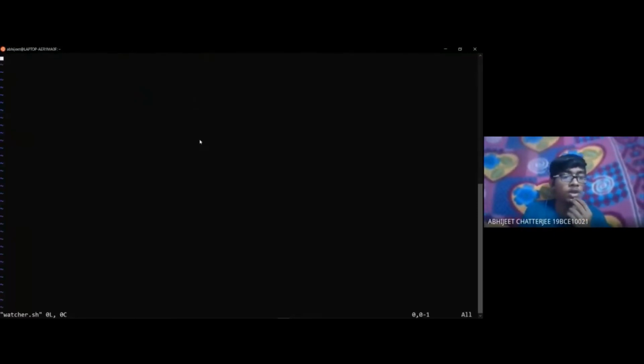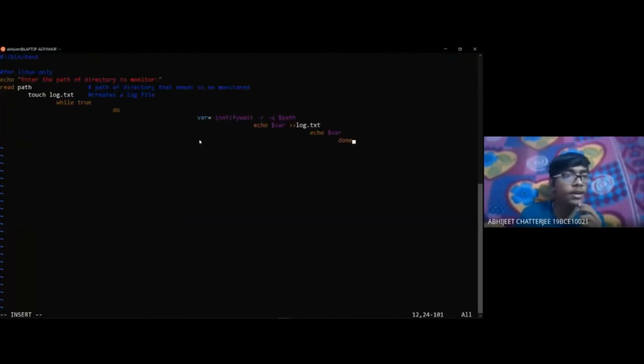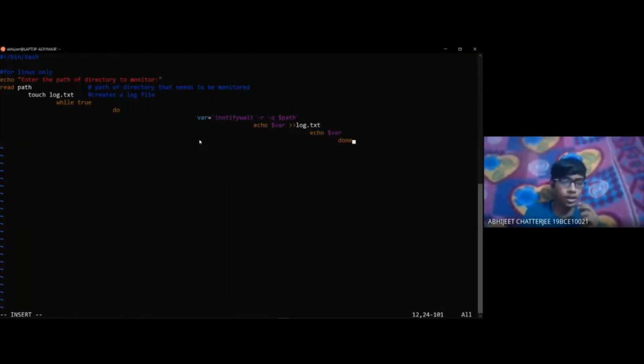Okay, so this opens it. Vim can seem a little complex to you because it doesn't give much information about it. When you have to write something in Vim, you press i. You can see below that it enters insert mode. And also in Linux, there is no Ctrl+V, so we use right click. And as you can see, all the code has been pasted here.